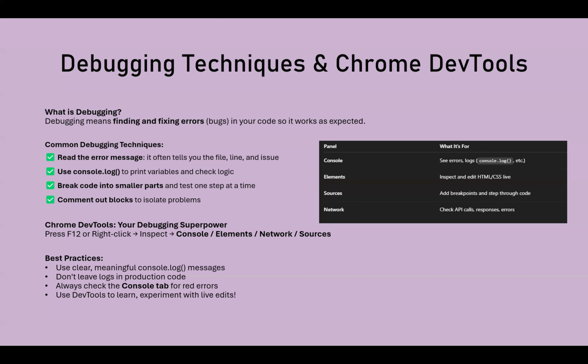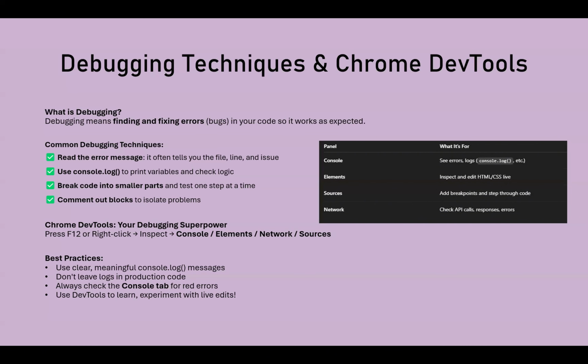We said these things exist: you can use Chrome DevTools to further support your debugging, right? So you can go to inspect and you see all your dev tools. Console is one of them, which I've been using. You can do console.log. We have elements to inspect your HTML and CSS elements live, and you can even tweak some things there to see how they would look before you go and implement it in your code. We have sources. This one is used to add breakpoints.